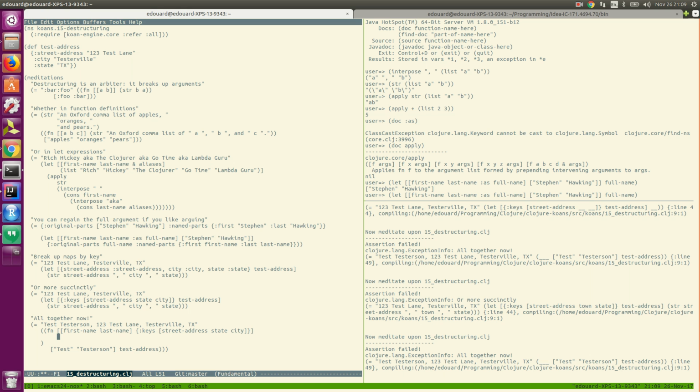So we should be able to just return string of first name, and then a space, and then last name, and then a comma, and then street address, and then a comma, and then city, and then a comma, and then state. Is that okay?